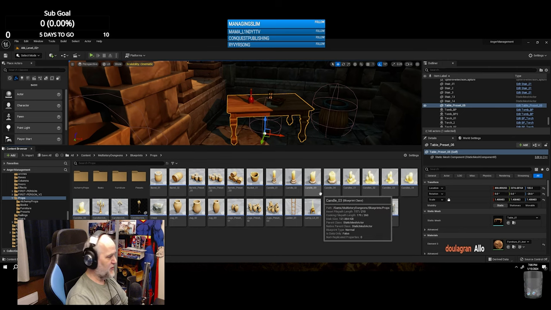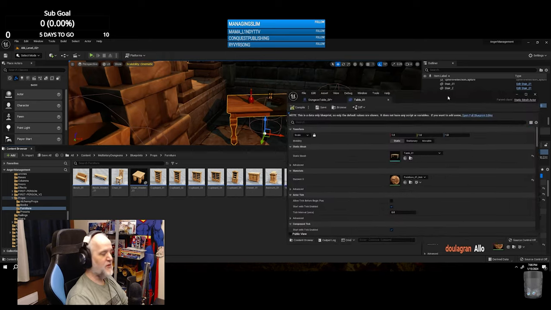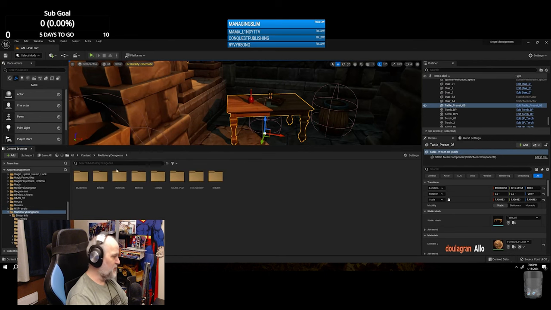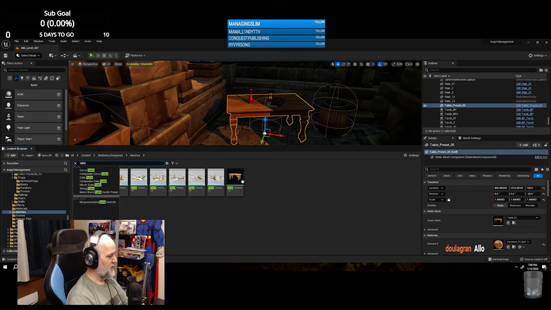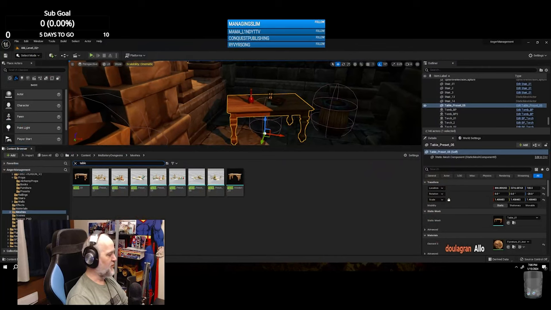I'm gonna move this over here for a sec. So furniture, I need to find the actual table. This is the table that we want. I'm gonna drag this over here. Why won't it let me? Okay, this is new, I've never come across this before. I need to find the mesh. Those are blueprints, that's why. So I need to go to mesh and find the table. There we are, that's a static mesh. I was trying to add a blueprint, that's why it wasn't working.